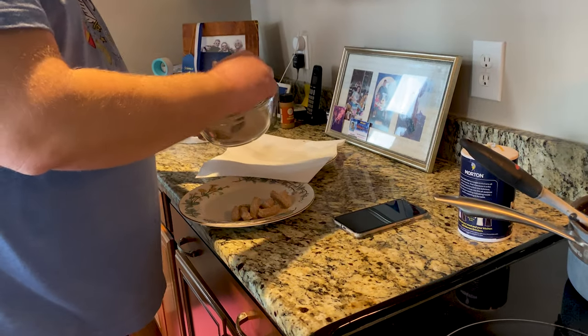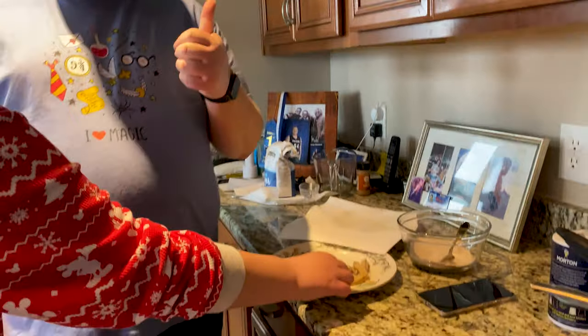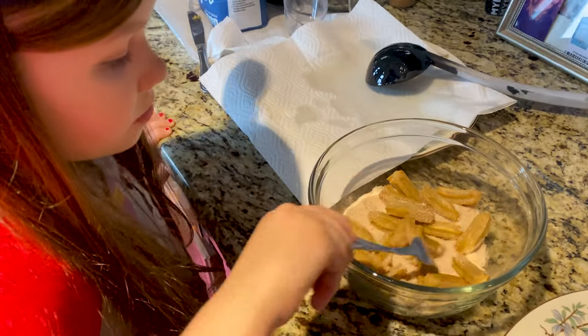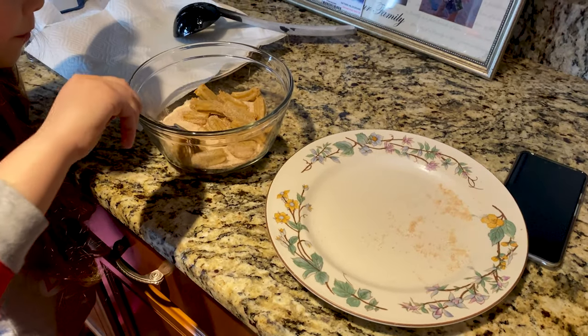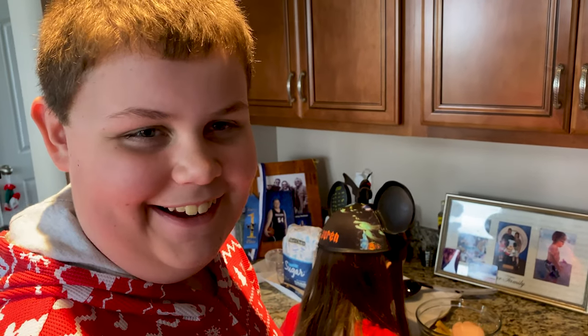Nathan's already grabbed one to sample it. How was it? It was real good. Round one, let's see. Churro-y. Okay, see, Lauren's mixing her around in there, getting her all cinnamony. We kind of like the first round of churros. As you can see, they're all gone. It was mainly me. Were they delicious, though? Yeah. Yes.